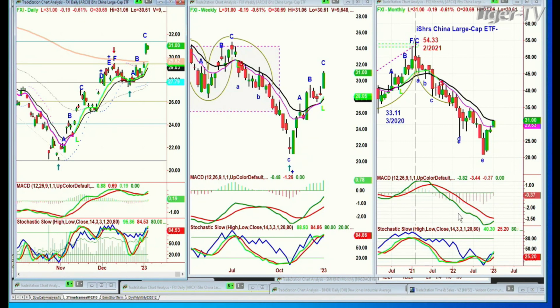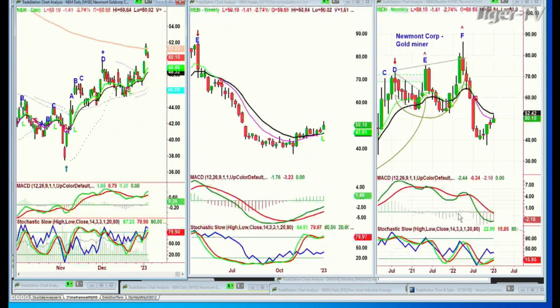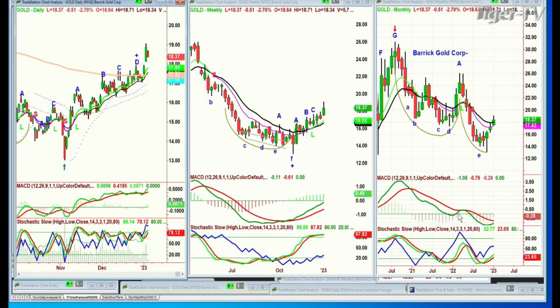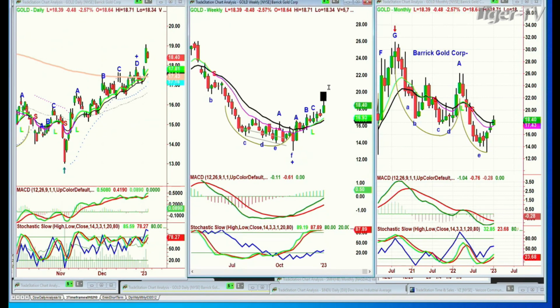And let's just look at this. Newmont Mining, I'm talking about rotation. And look, it goes right to the 200-period moving average. It's at 50.10. It's down $1.40 yesterday, almost in 52. But look at the weekly chart, the way it's starting to improve. But when you get to something like gold, you can see that it's just pushed sharply away from the 200-period moving average. That's Barrick Gold, and yet the monthly chart is still very weak. So I'm suggesting to you that you've got to be very specific in your identification of what you think is working, because you could be ignoring the market by being in the right sectors.